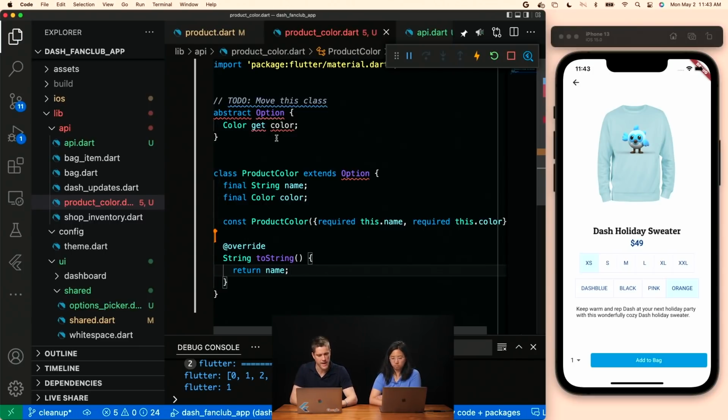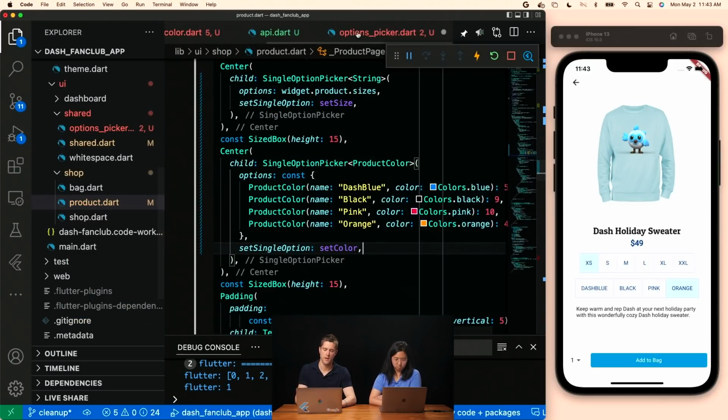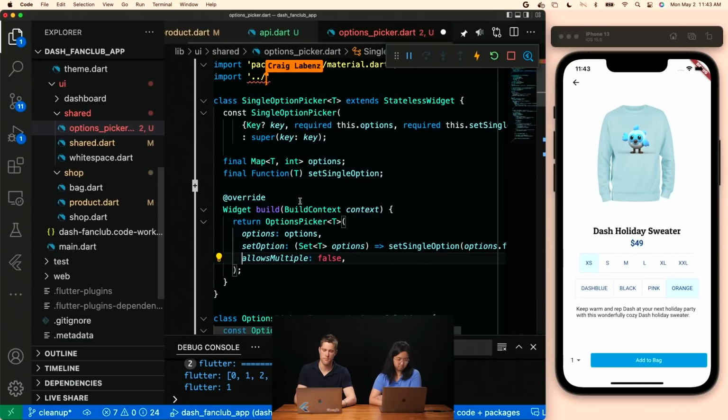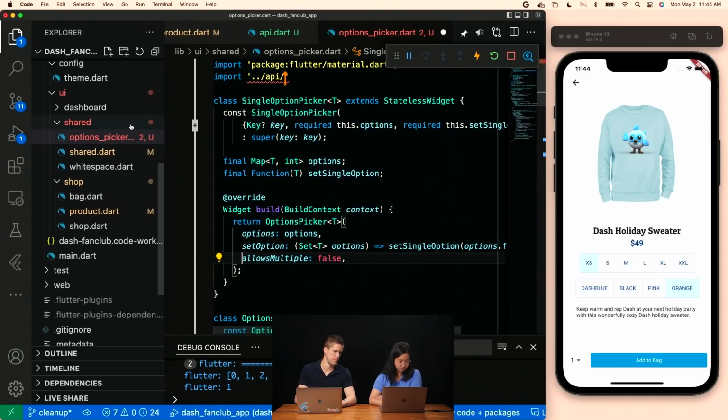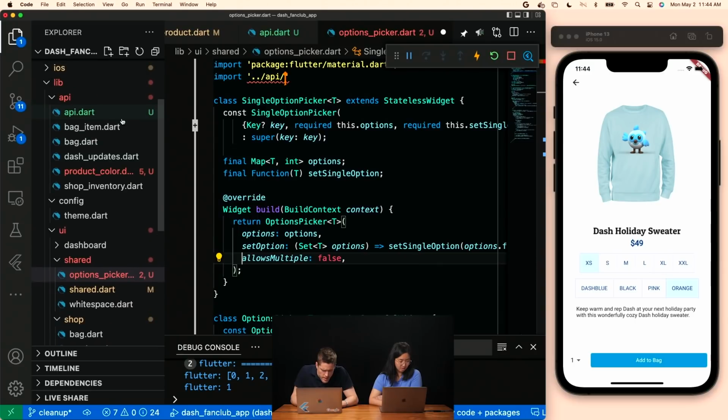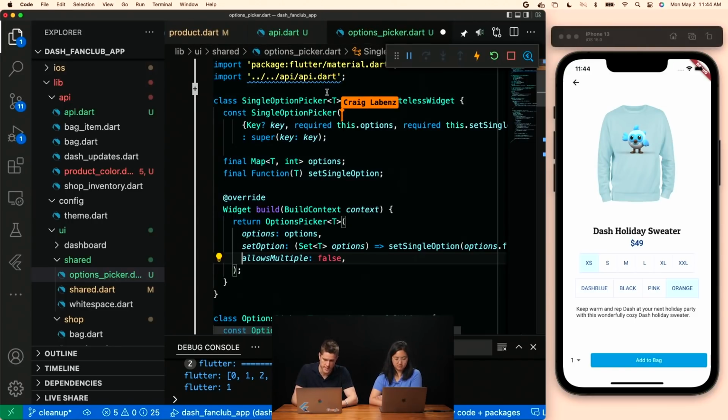Now we pop back over to OptionsPicker. And we're going to have to import from back a level or two or something, API. Is this right? I don't know how far back we have to go. API, do you know it? API, so you want to go up. We're in lib UI, two more. Shared. So two. So we'll go out of shared, yep, out of UI, and API, then, yep, and then API. Oh, I wasn't getting any autocomplete there.